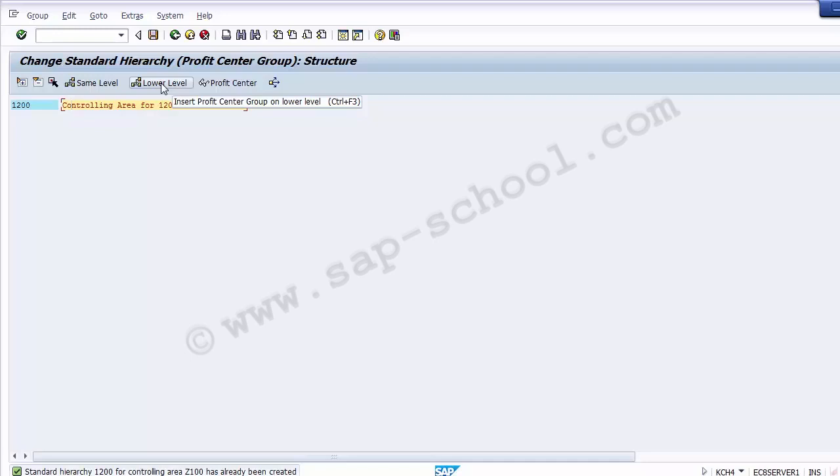Suppose for example we can create a few of them right now on the screen. I can go for a lower level, and in lower level you can find this is the standard hierarchy, and this hierarchy contains these different levels. Even if you want, you can create same levels as a hierarchy as well.